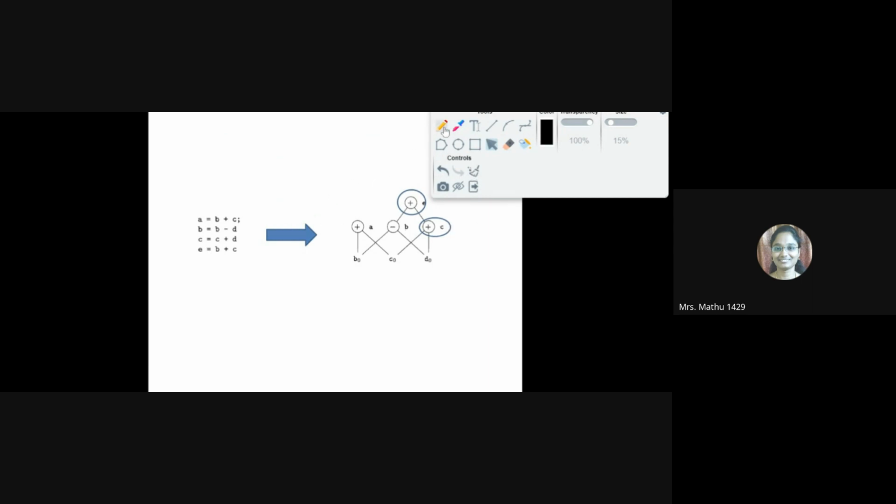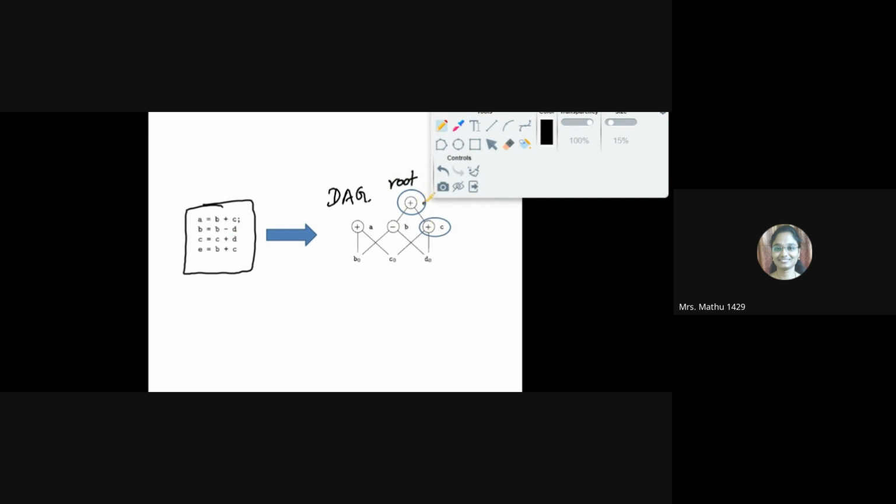Now you assume from this thing. So now our assumption is we have a basic block which has some set of three address instructions, and we have constructed a DAG for this basic block. Now in this basic block, this E is the root node. We have found E is equal to B plus C. So this is the root node.